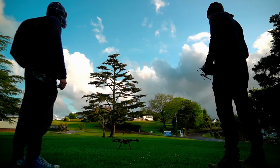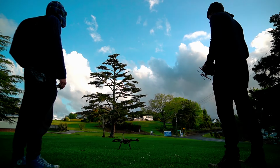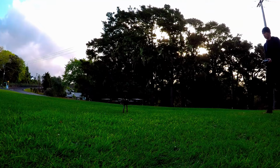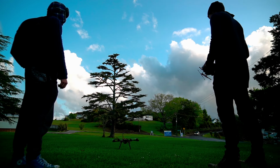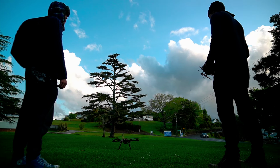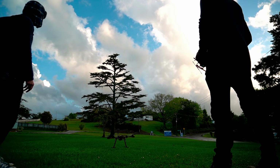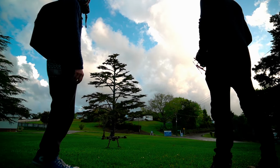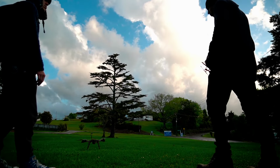Coming up to halfway. Oh yeah, it's about to take off. That's left, right. You good? In terms of throttle, by the way, it's actually slightly above halfway, but that's probably about right, remember? Deactivated.